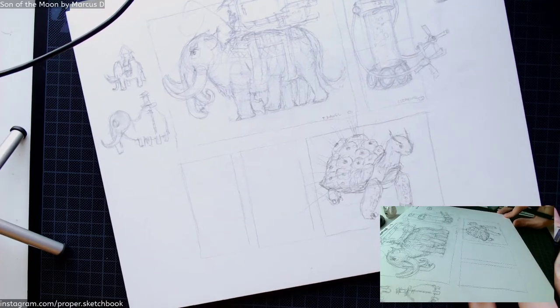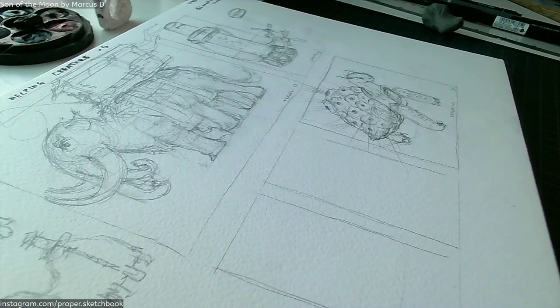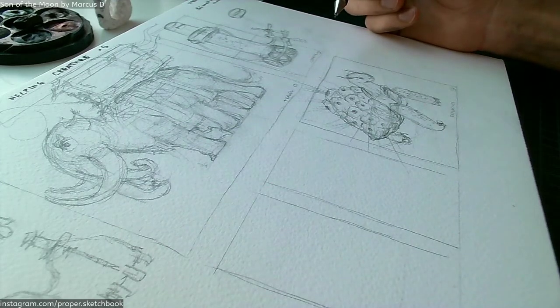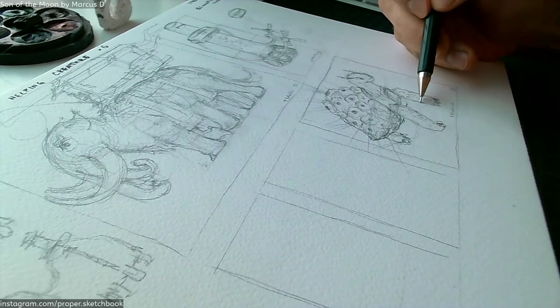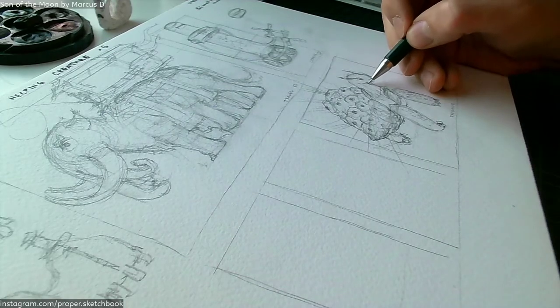Alright, what if we switch to this camera? Okay, so another helping creature. We have travel helping creature. We have cleaning helping creature. We have a creature that helps with explosives. And what else can we come up with?